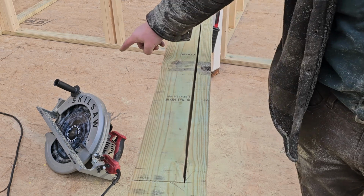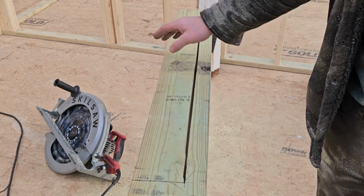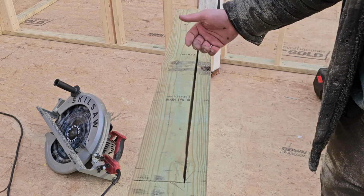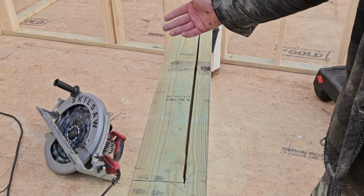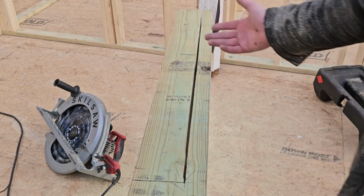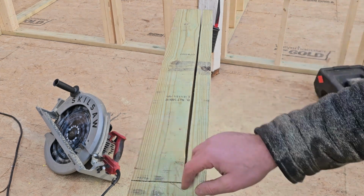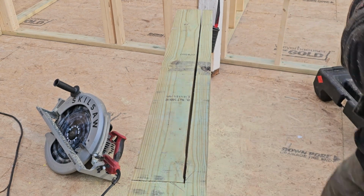But with that big saw, I would not advise doing that, because if it was to possibly kick back and hit that piece, it's going to throw that saw who knows where. Possibly on your leg, your arm, your hand, anything like that. But that's all you got to do to fix that. And then we'll just cut this with the Sawzall.